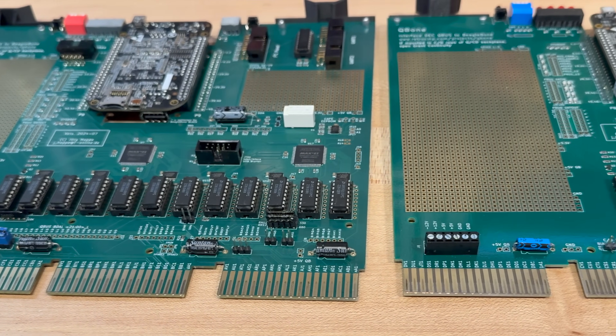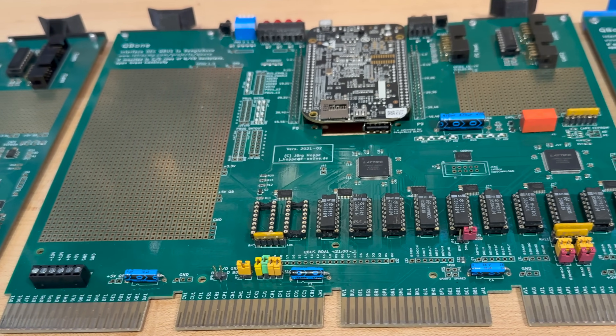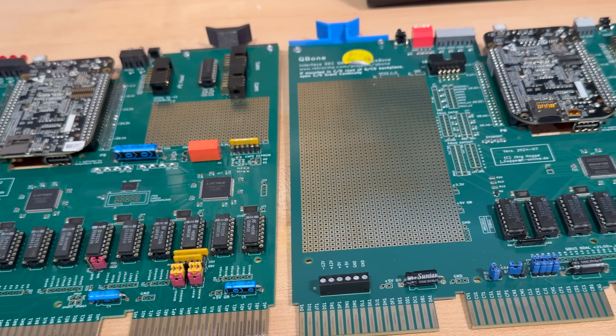As anybody who's worked with vintage systems knows, if acquiring the hardware is akin to your decision to climb Everest, then getting the hardware operational is like reaching base camp — the actual climb begins when the software gets involved. I started with a known-good setup: a Cubone. The Cubone is a modern emulator card that plugs into the PDP-11 and allows you to boot off PDP-11 disk images stored on an SD card. It's fantastic for testing and debugging, but it's not vintage. My goal was to replace the Cubone entirely with the real RA73 so the system would run on entirely period-correct hardware. Step one: boot into 2.11BSD from the Cubone, get the system running, and see if it can even see the RA73.